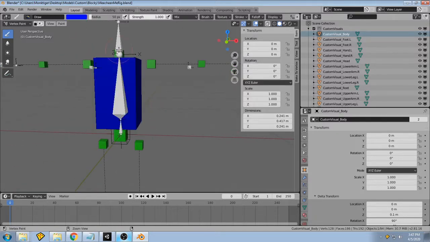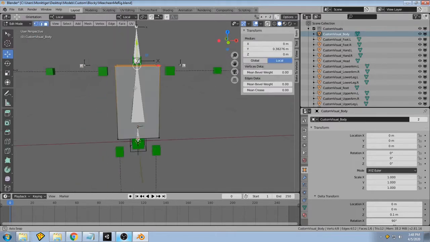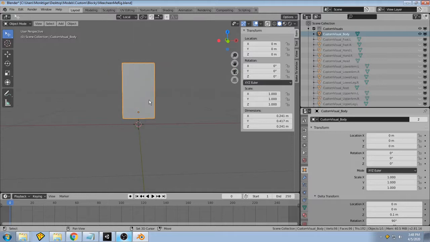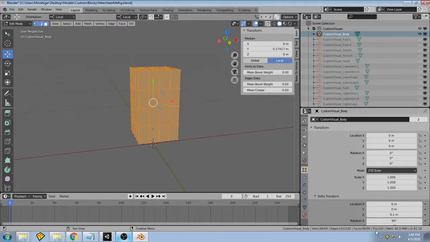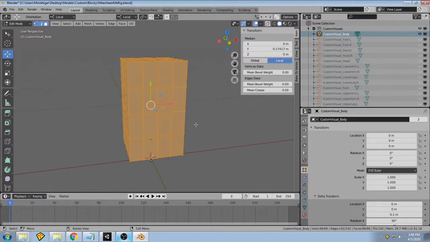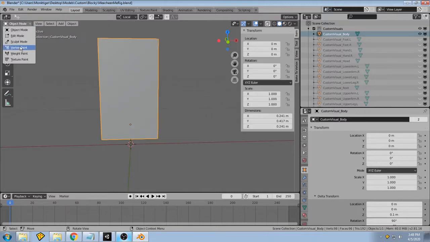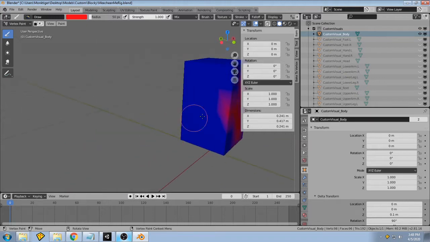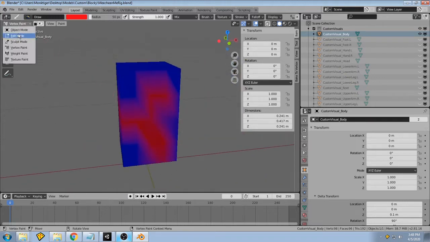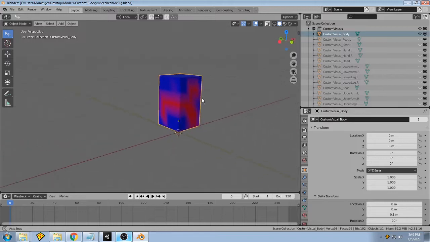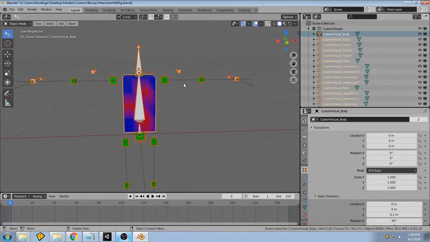So if I want more detail, I would have to go to edit mode, select all, go to edge, subdivide, and do it again. I'll do Alt H just so I get a better reading down here of what I actually have. Let's see if I could subdivide again. That's too many, so I'll just stick with this. And I'll go to vertex paint, and now when I try to paint, I'll be able to paint in more areas. I could go over here, go to vertex just so I can see my vertex colors, and hit Alt H just to bring everything back.